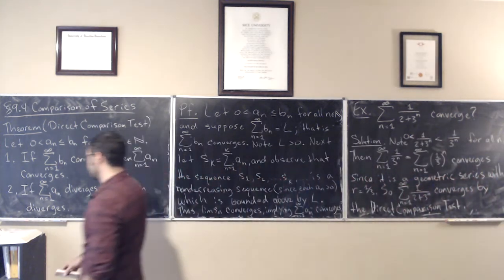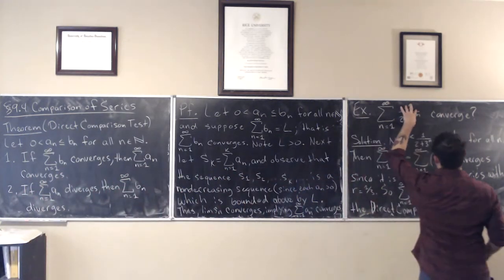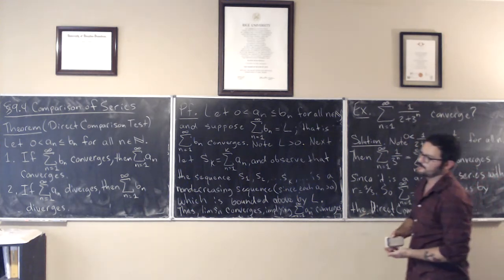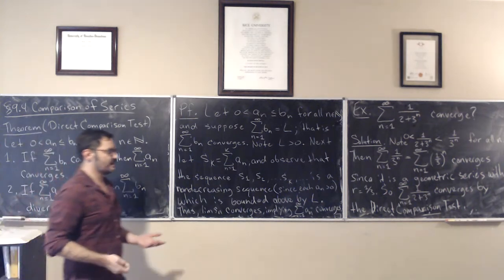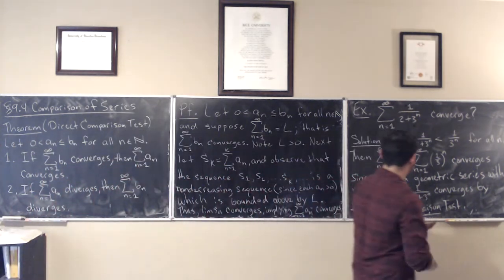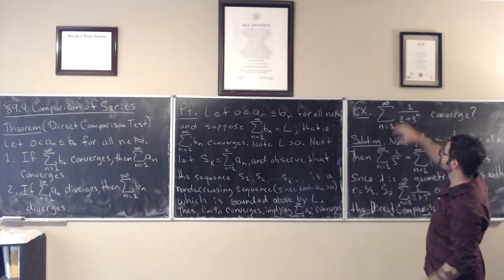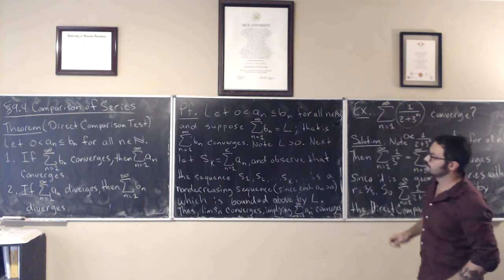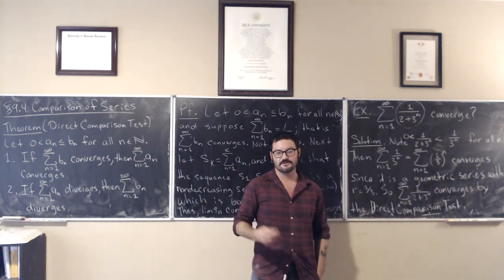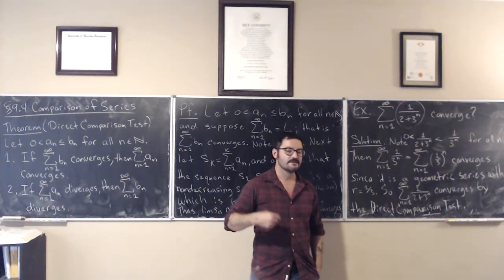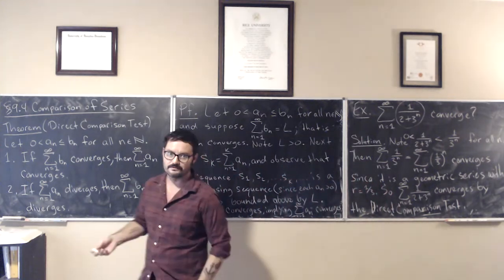Okay. So the trick is just determining the terms that you want to compare it to. That's the hardest part about this comparison test. But what you should really remember is that we have geometric series, we have p-series tests, we have the integral test, and you have something that won't satisfy any of those. You want to compare the terms of the series to something that you know how to deal with. You want to compare it to a p-series, a geometric series, a telescoping series, things like that, where you can get a handle on the convergence of the thing in question.